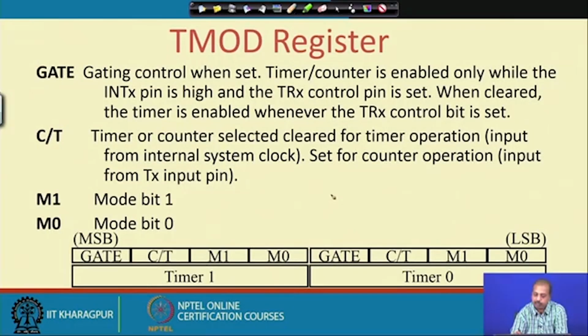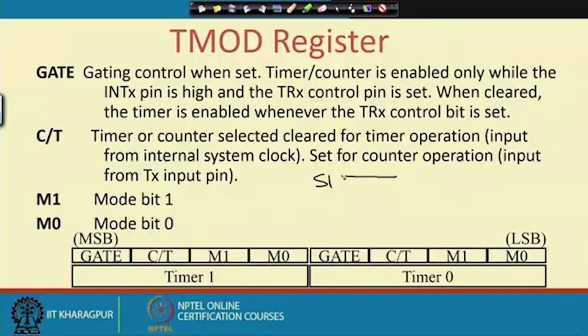I have activated a signal, say signal S1 is activated, and I want that, for example, in a traffic light controller system, the red light should be on for say 1 minute. Once this red light is turned on, if S1 corresponds to this red light, so the red light is turned on at this point. We want that for 1 minute this red light should be on. So, this is 1 minute.